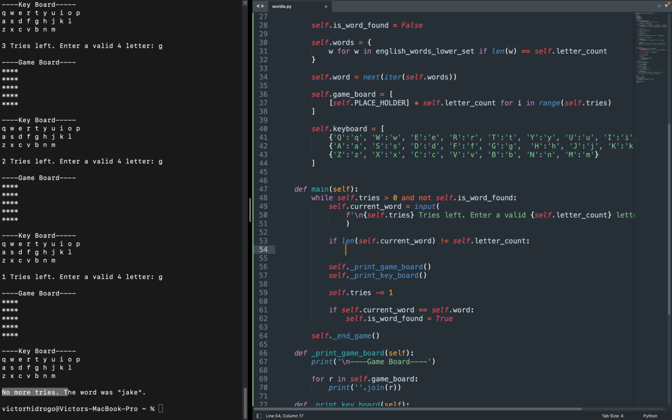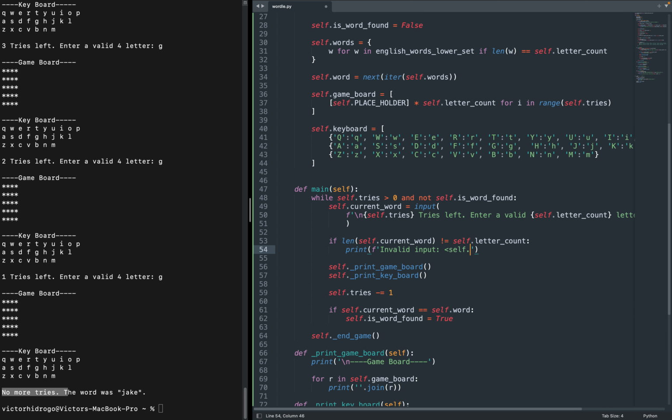we can say print, and then put in a string in here and say something like invalid input, and then print out the input that was provided.